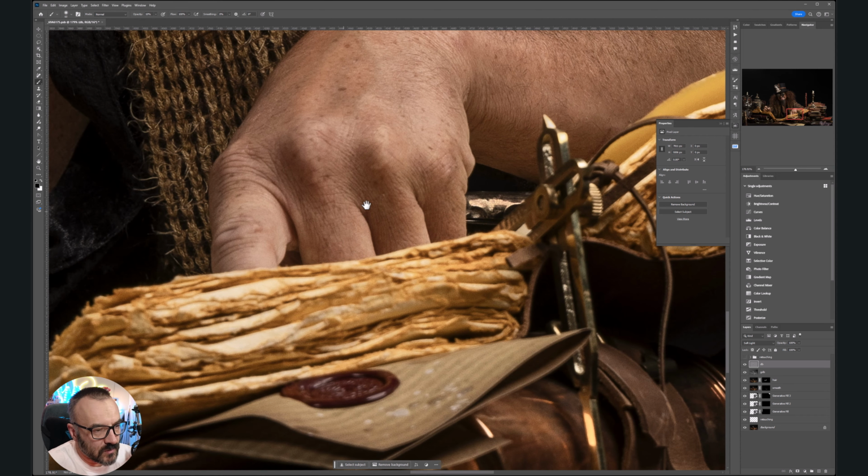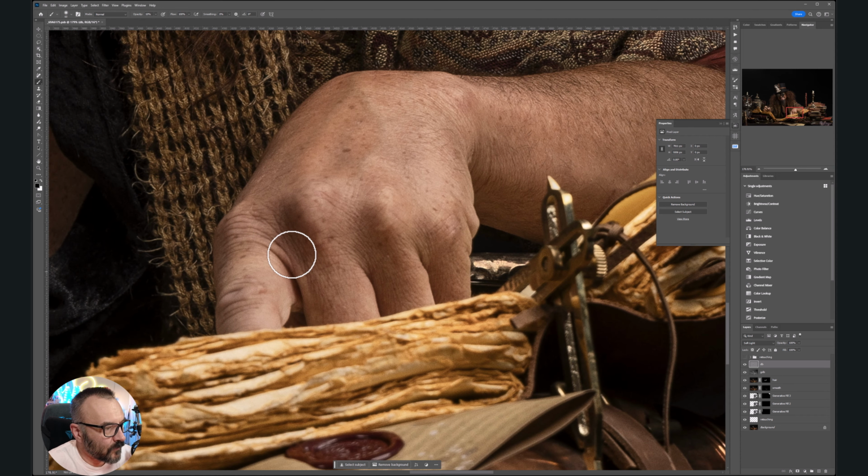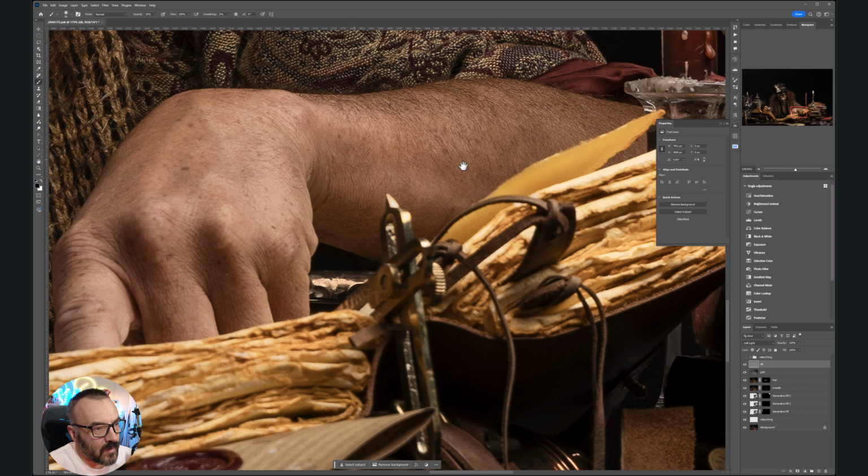Okay, let's do the same on this hand. Add there, add here. X to white. Now we have white pointing. There you go.